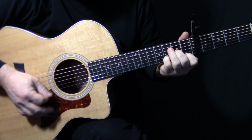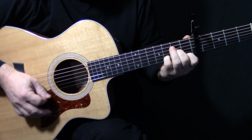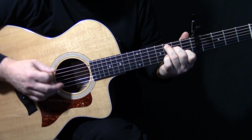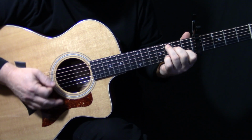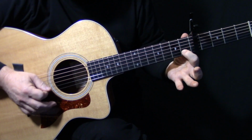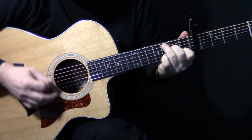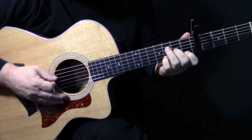Okay. Just taking the little finger off there to get the C note. And there we've got two bass shots there. We're going from the C to the open G, but we're including those two hits on the low C. And we end it like that.